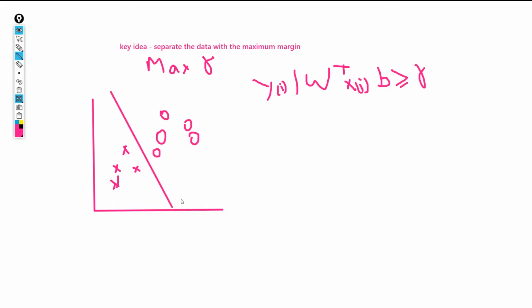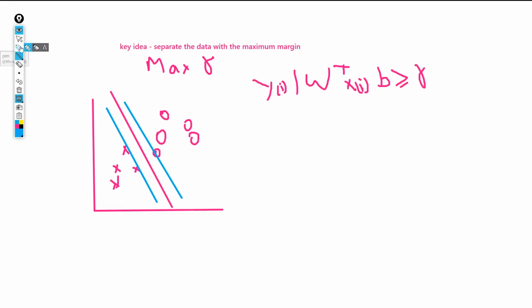What I'm going to do is take the nearest data points from this line. In this part the nearest data point is this. Okay, so let's make some line like here. And in this part, let's suppose these 2 points are the closest and they are at equal distance. So we are going to make a line from them.